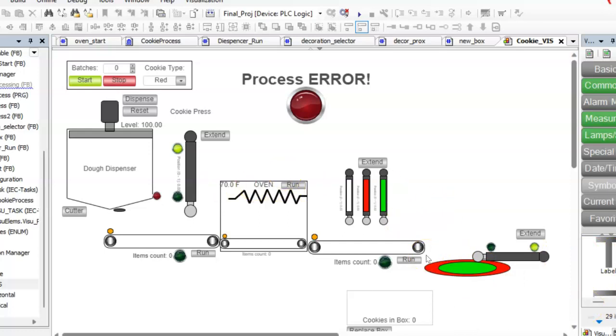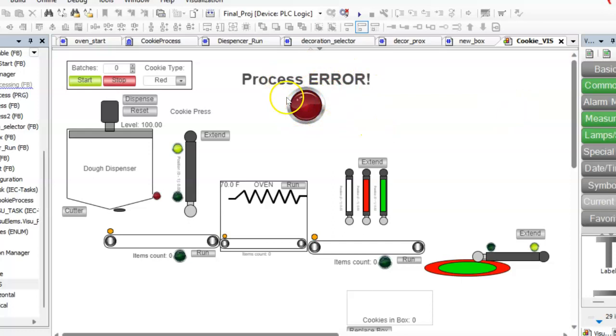Before, operating manually, you were supposed to press all these little buttons right here. So dispense, then you would hit cutter, and then you would have to run your conveyor manually. Then you have to extend it, pushing it, and then run your oven, pushing all of these buttons manually. The dough dispenser wasn't working properly, and it allowed our process error to turn on.